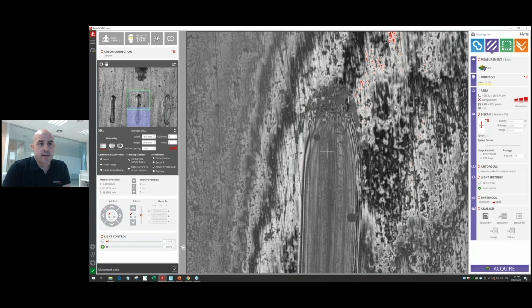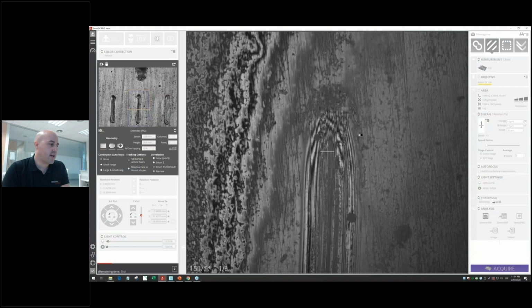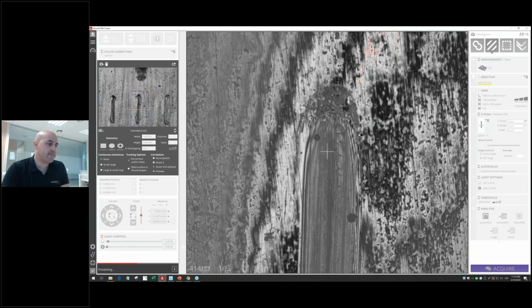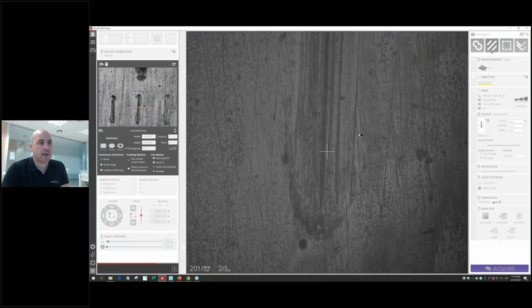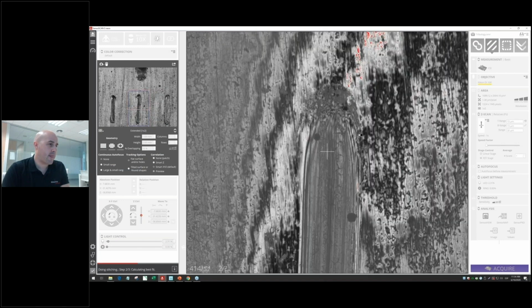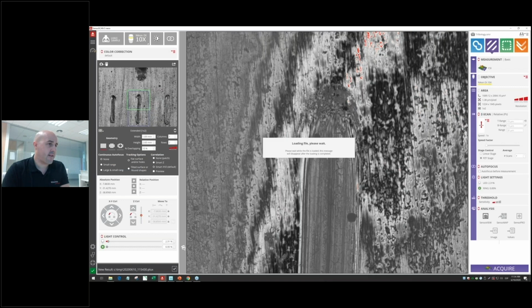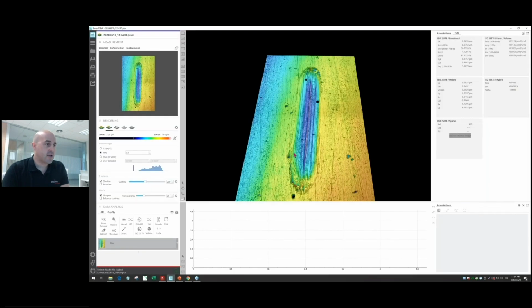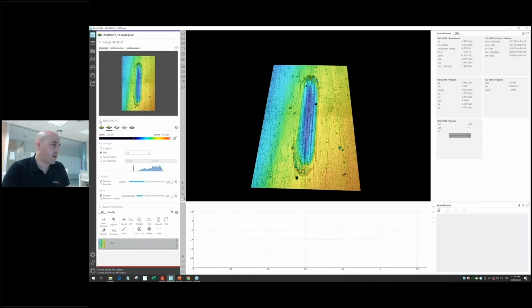So I will click acquire. Now the system is doing these 2 scannings, with a 30 microns travel range. And here you have the topography.